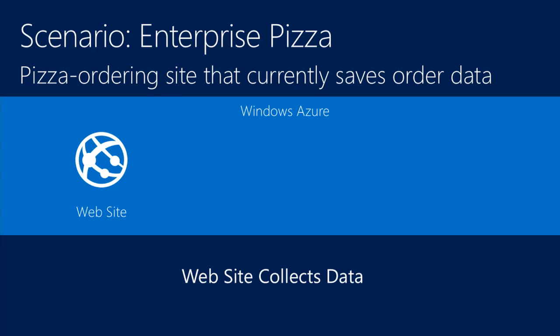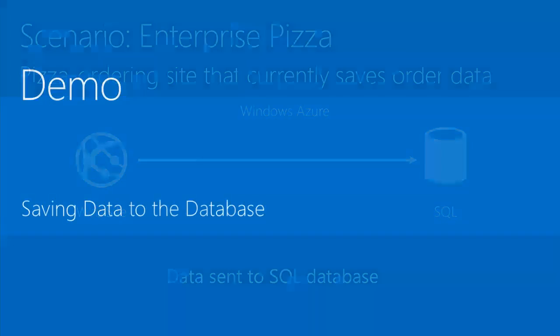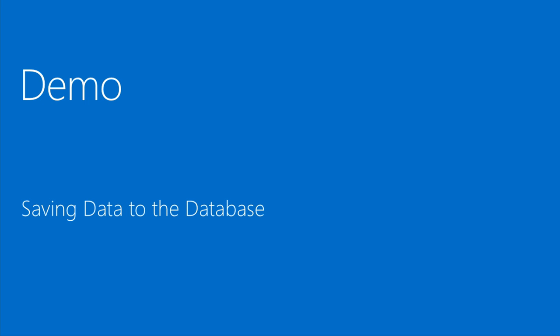All right. Well, the first step is the easy step. JoJo's Pizza comes in, they go, cool, we need this website. We want to save orders to our database. Not too complicated. You've got to start simple. So I'm going to start with a simple demo. First demo is having a Windows Azure website that's going to save data to a database.